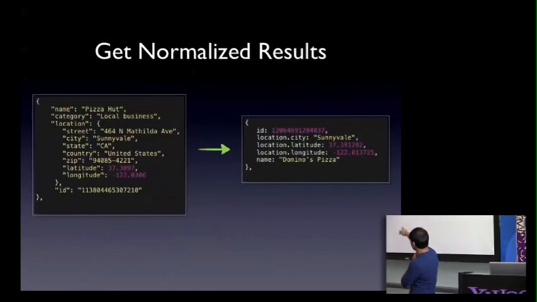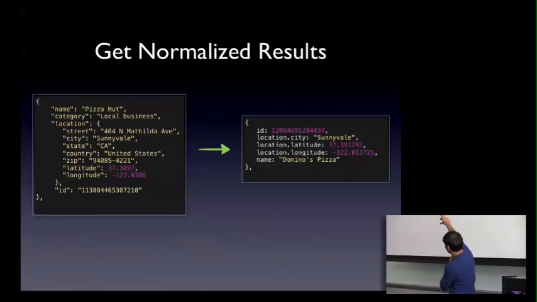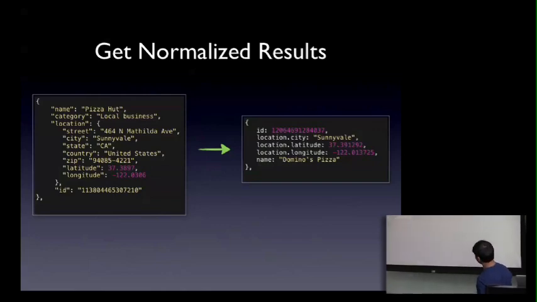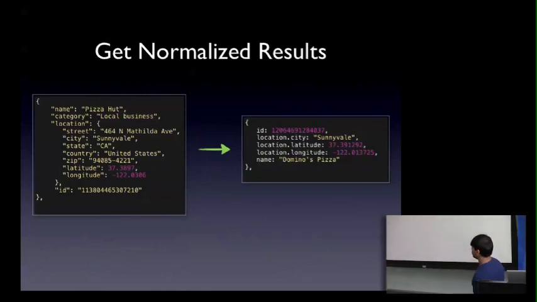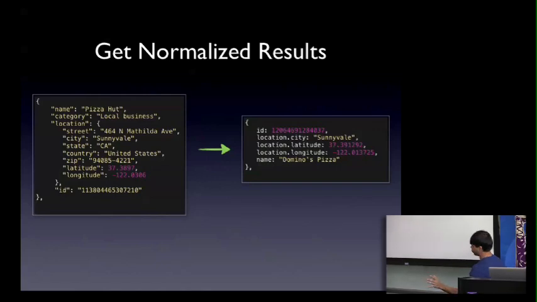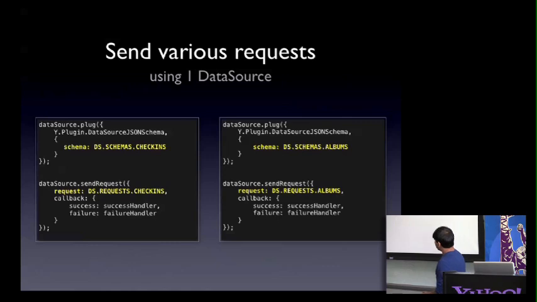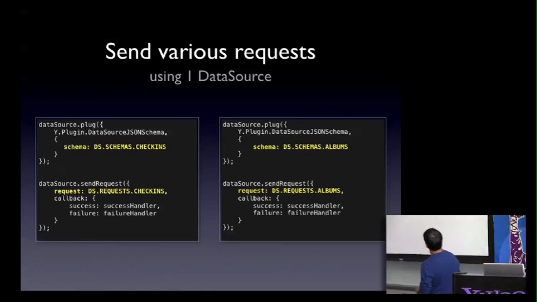So we have a collection of objects that looks like that, and that's just really the condensed version. It's really big. And we turn it into something that looks like this, which is just what we need for our purposes, right? So that's an example of how easy it is to work off a different API. It's really just your source, and then you can pass in different queries using the same instance. And we talked about this. So you can send various requests using one data source instance.